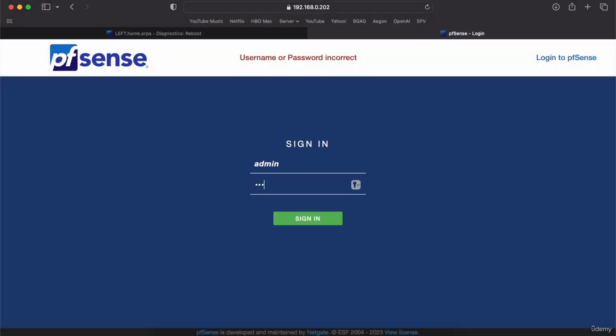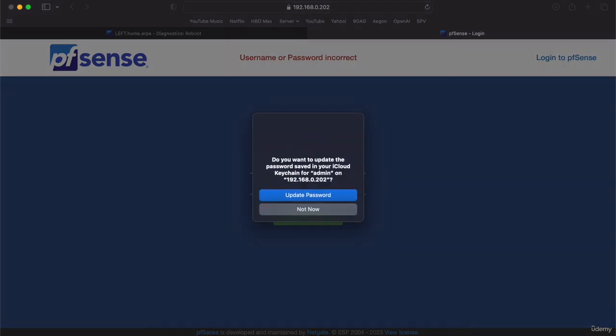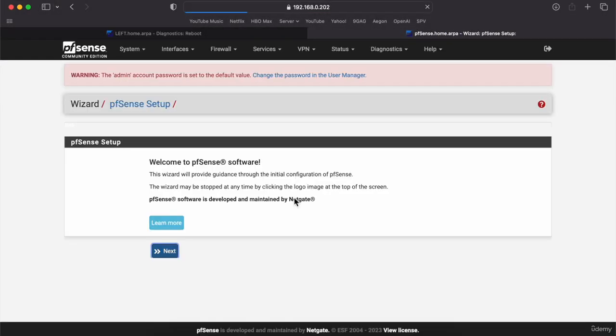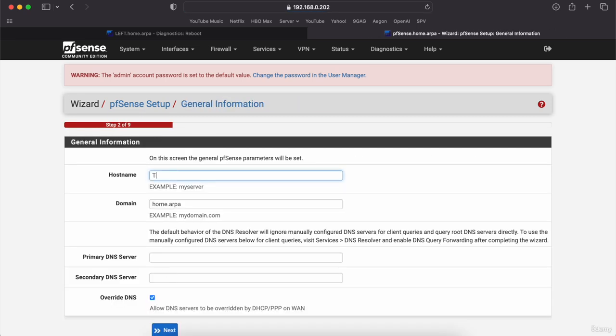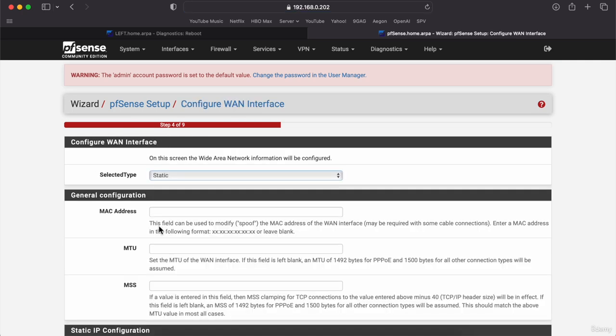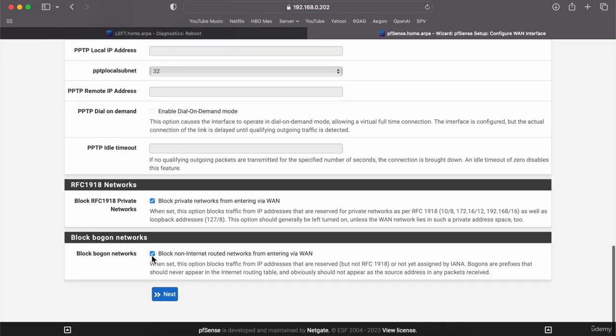Admin, pfSense, the default passwords. This is the top pfSense. DNS servers. Next, we have the WAN interface configured. Just uncheck this.